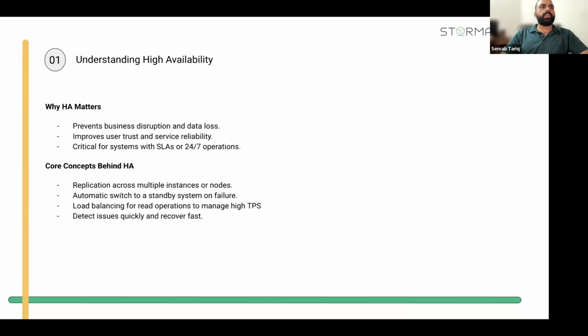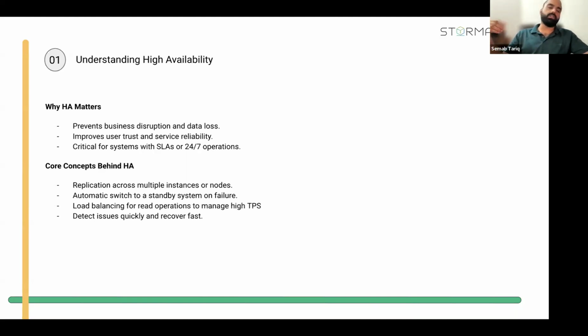Let's now see why high availability matters and what the factors involved are. If our system is highly available, we can have minimal to no data loss, because our primary node is connected to standby nodes and replicating the data from primary to standby in real time.